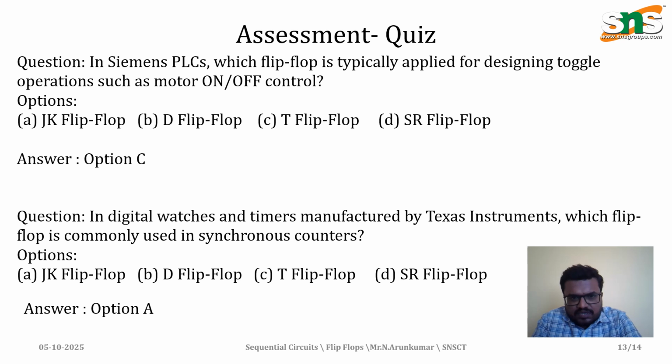Second question: in digital watches and timers manufactured by Texas Instruments, which flip-flop is commonly used in synchronous counters? The answer is JK flip-flop, because in the JK flip-flop XOR behavior comes in: 01 is 1, 10 is also 1, so that we can use both signals with the clock. We can use it for this type of question.